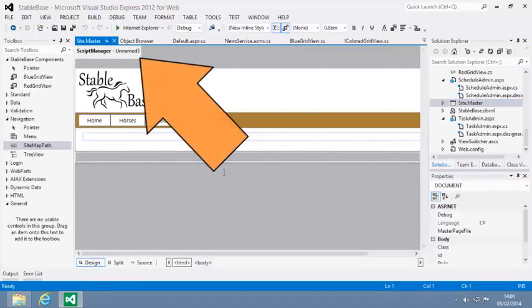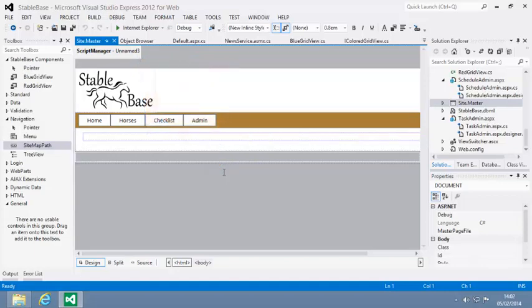You can see that a ScriptManager control is present at the top of the page. Because a ScriptManager control is present on this master page, it will be available on every page that uses this master page. This ScriptManager control is automatically included in the default master page for all new ASP.NET 4.5 Web Forms application projects.